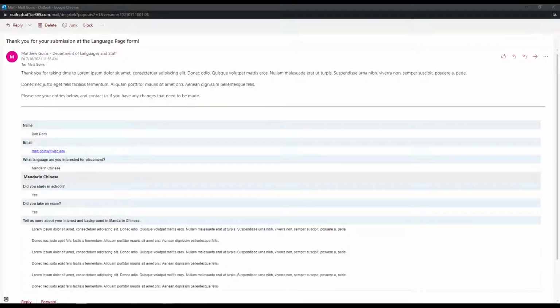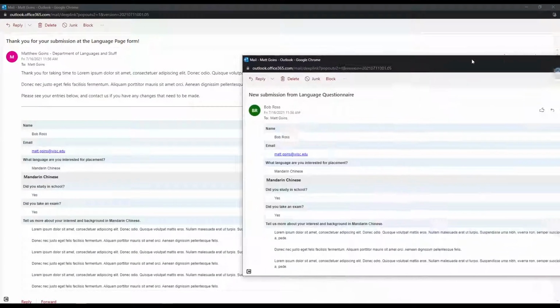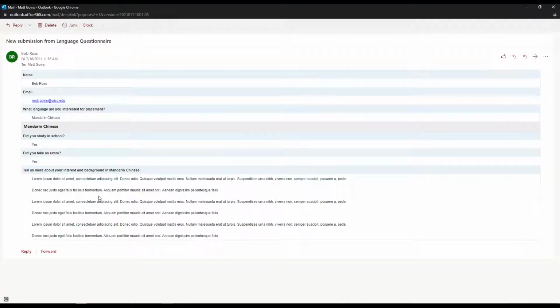All right, so first, here's the one that Matt, as the admin of the site, receives. It's from that person. Name, here are all the forms. Here is the section break, so you can kind of see how it stands out just a little bit. Study in school, yes, etc. So there's all that.